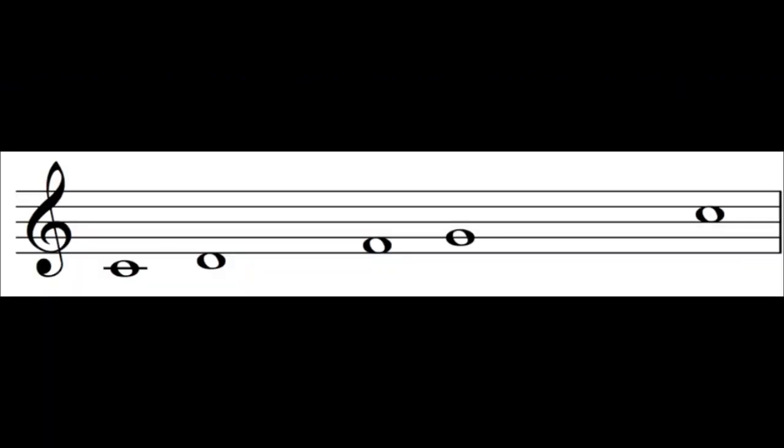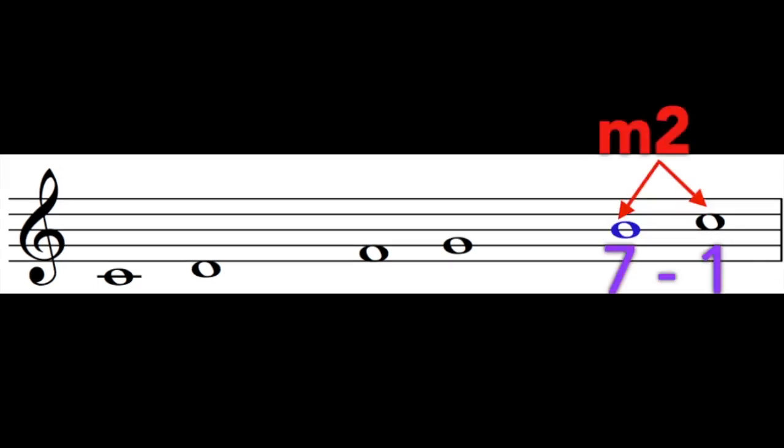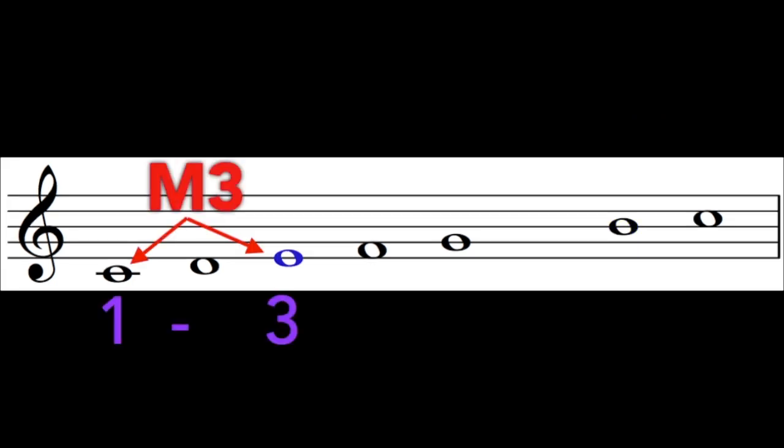Okay, so we're going to build a C major scale. We already have our three notes, the intervals that stay the same whether we're major or minor. Now we're going to start with the seventh scale degree, or the leading tone, which is always a half step away from the upper C here, which is the name of the scale. So we're going to remember that that's a half step. The next scale degree is the third, which, of course, if it's a major scale, is a major third away from the lowest note.